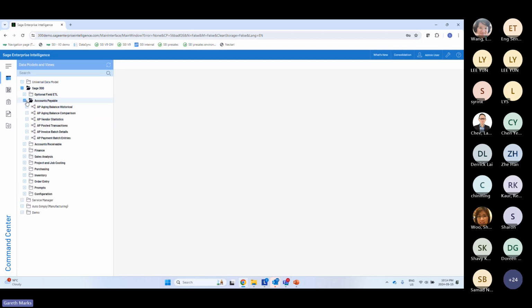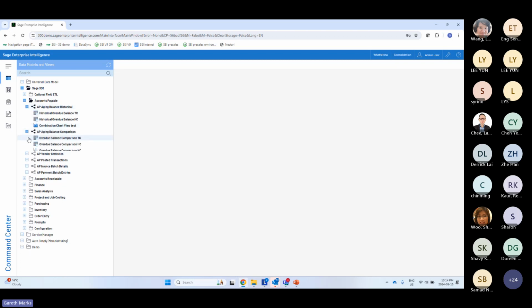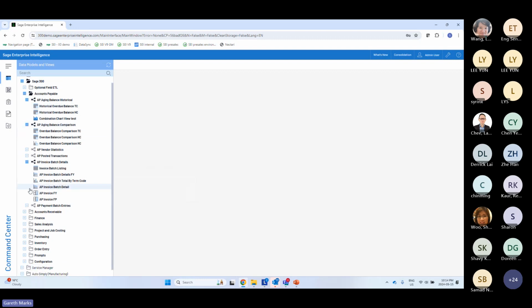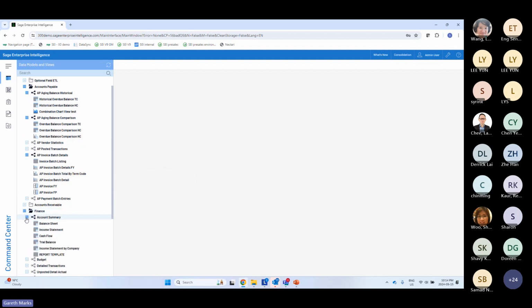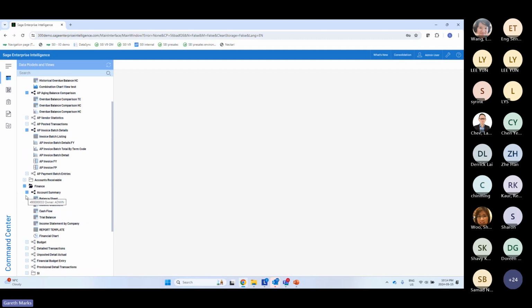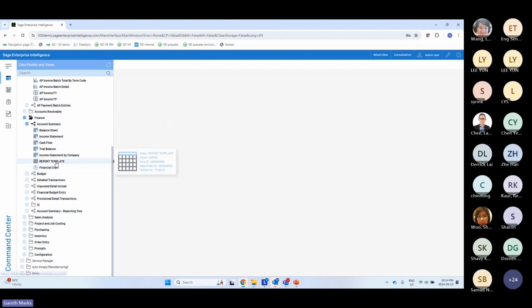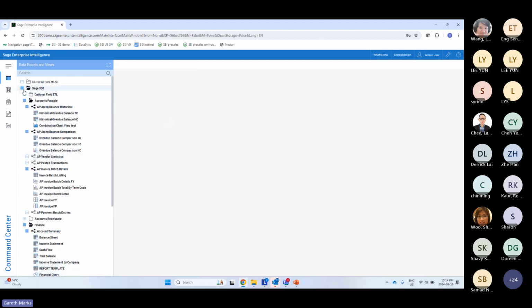Within each of these, there are multiple different reports. So these multiple different reports show things like AP aging, historical, vendor, and within all of these reports, there's another couple, 3, 4, 5, 10 reports, depending on what you're looking at. I'm not going to open up all of these, and I will dive into it to show you a little bit around and familiarize yourself with it. We do have over 270 reports that come standard out of the box with the Sage 300 integration.